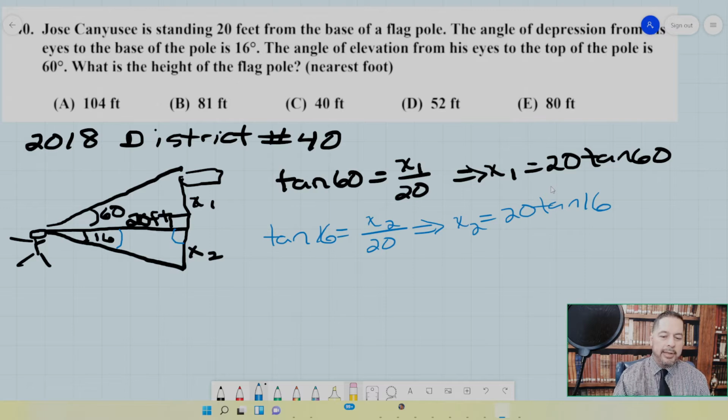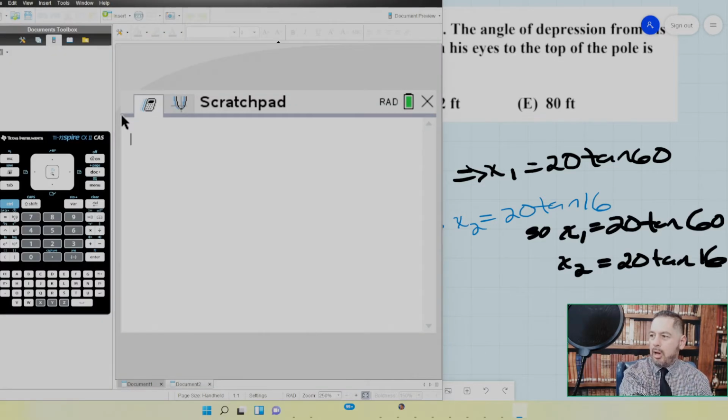All right, so we break out our calculator and we do the calculations. We have to make sure we're in degree mode. And so right now all I have to do is tap on that radian button, make it degree mode. Once I'm in degree mode, it's a simple calculation.